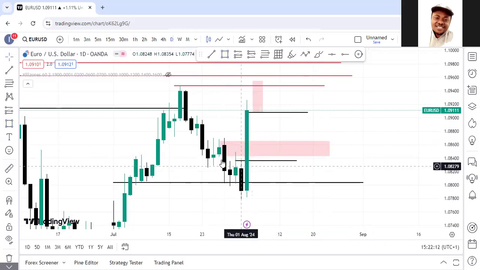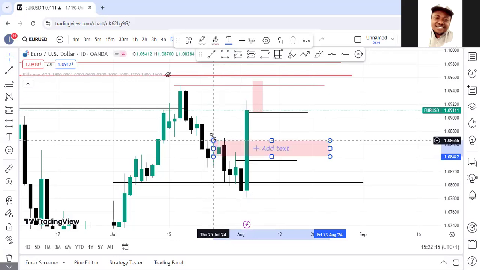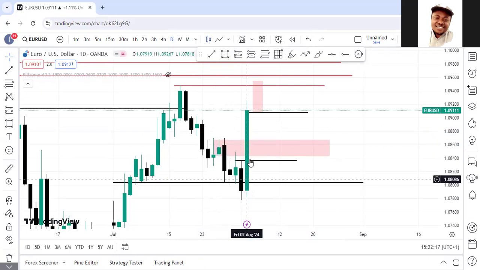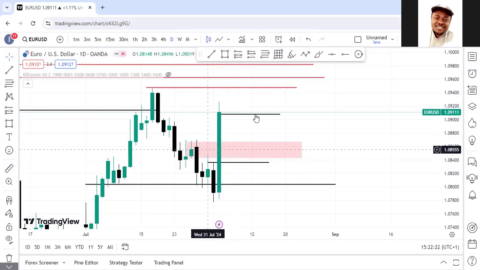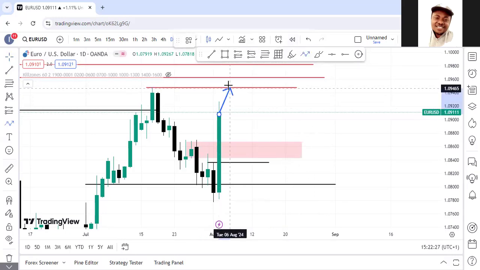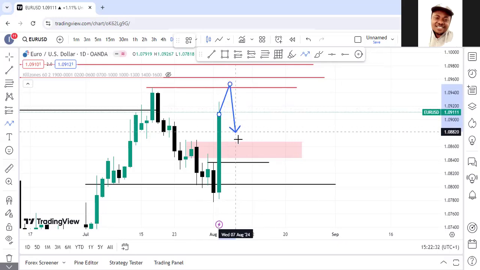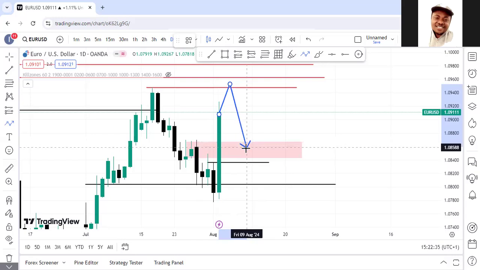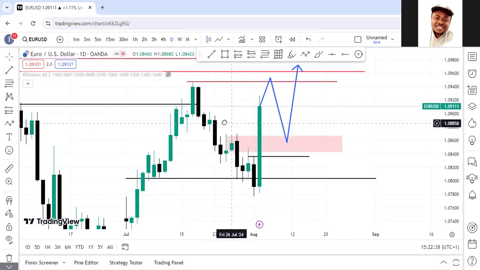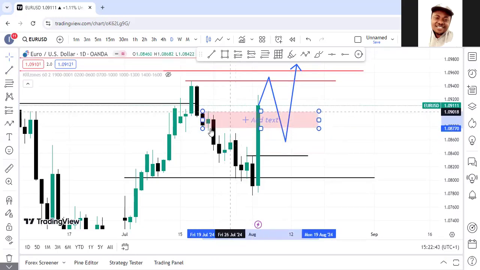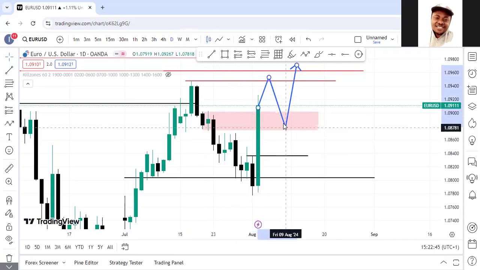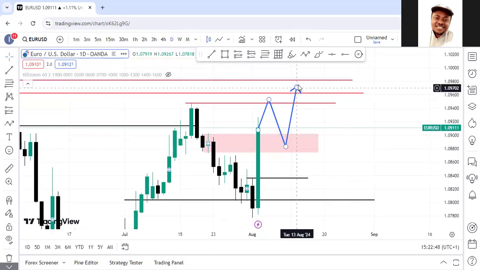So this is our breaker block, inside this buy side imbalance sell side inefficiency. So this will now be our breaker block. So I'm expecting price to do what? I'm expecting price to trade above this, take out this buy side liquidity and retrace back into this breaker block before we see the continuation of the trend. And if not, then we have another breaker block right here. This is another breaker block right here that price can also come into before we see the continuation.